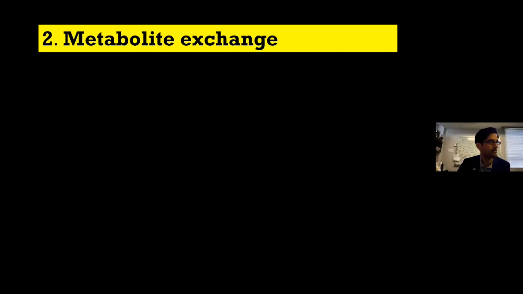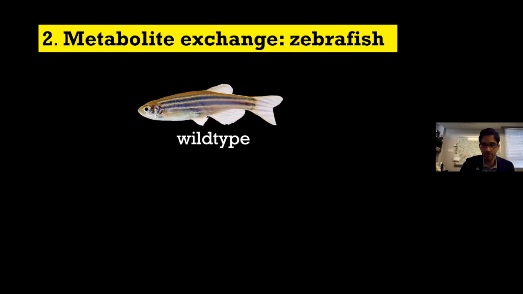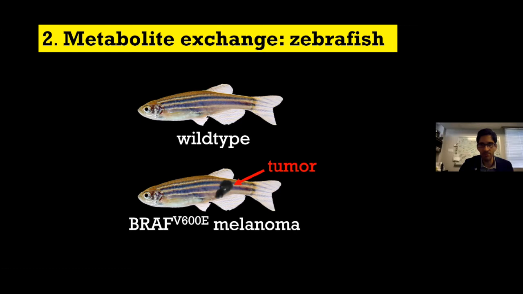One way we approach metabolite exchange in my lab is by using the zebrafish model. You can do metabolite exchange in other models — mouse, human patients, or others — but today I'll focus on zebrafish. They're just a couple of centimeters in length. In my lab we're very interested in cancer, and so we use a zebrafish melanoma model. This is a zebrafish that's P53 null with a BRAF B600E mutation in its melanocytes, and this spontaneously gives rise to melanoma tumors. These tumors actually get quite large in the animal — they can represent a few percent of the animal's overall mass and can be several times larger than other major organs like the liver.